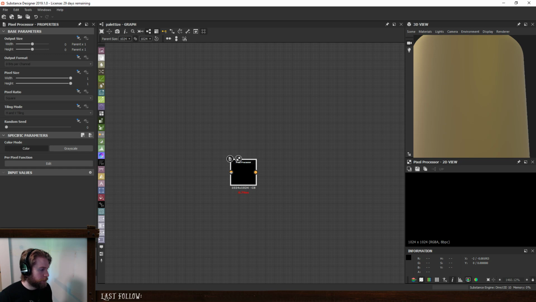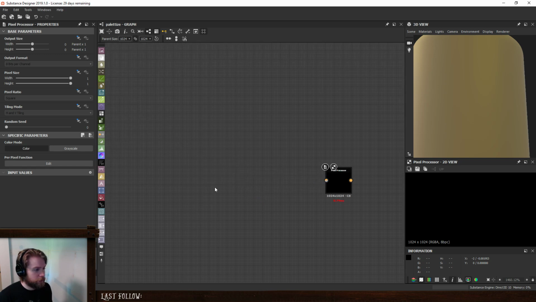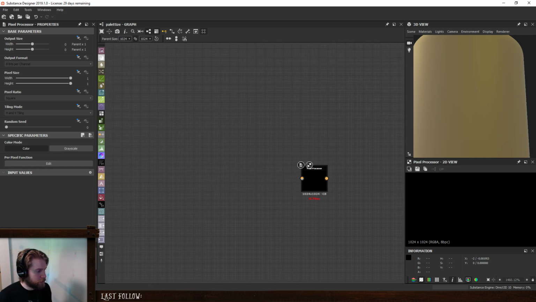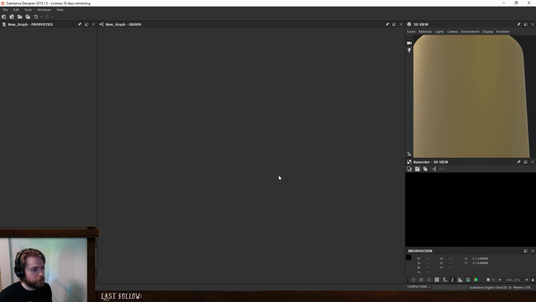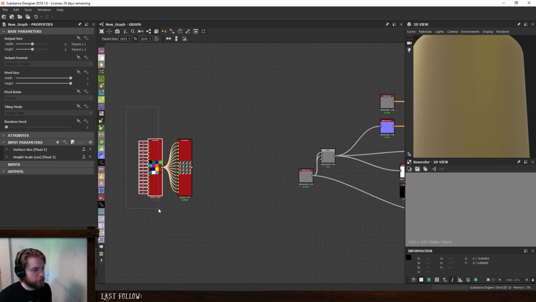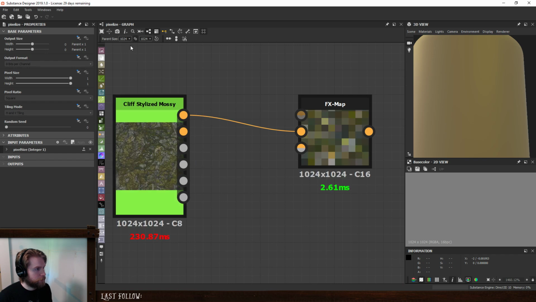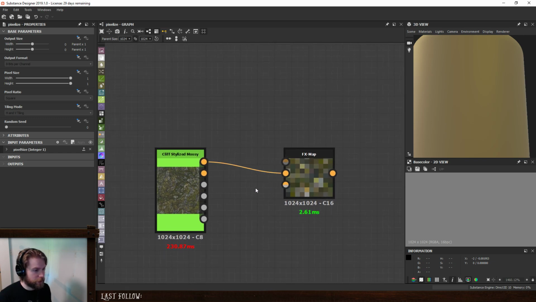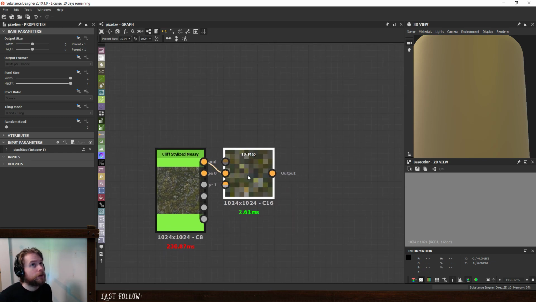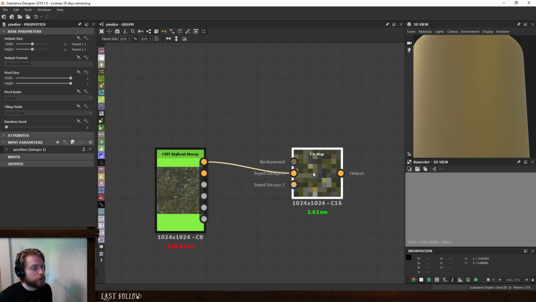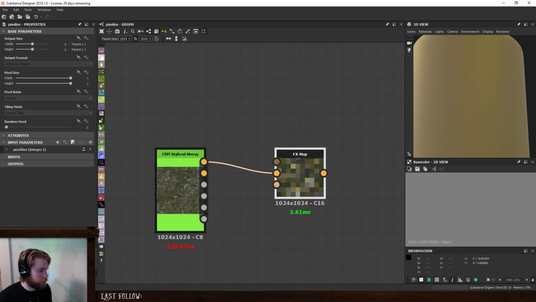It's going to be a pixel processor, which is going to take a palette. Just going to grab this one so we can see what we're doing. So the palletize is going to go after, no, it'll go before the pixelize.